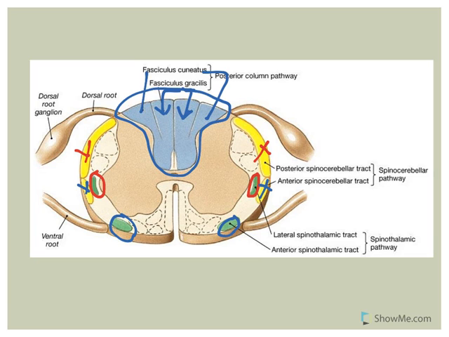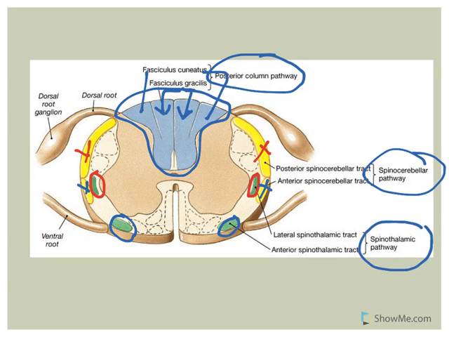But it's important to make a mental note of the location of various tracts that are part of certain pathways. Collectively, the fasciculus cuneatus and fasciculus gracilis tracts are part of the posterior column pathway. The anterior and posterior spinocerebellar tracts are part of the spinocerebellar pathway, and the last two are part of the spinothalamic pathway. It is important to know the location of these tracts, because if we damage a specific area of the spinal cord, you can determine what type of sensory information would be lacking in that particular patient.